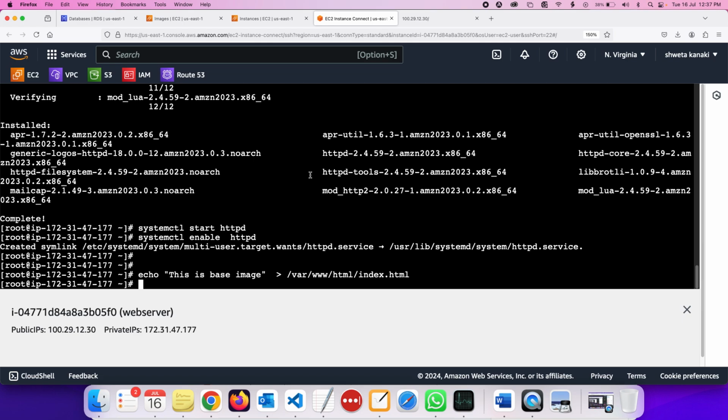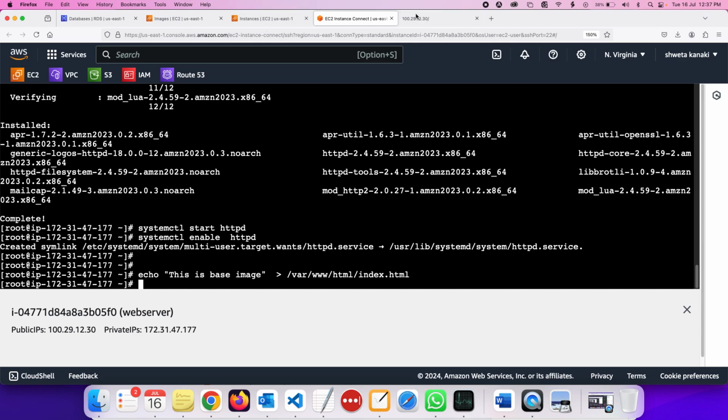Similarly, instead of doing everything again, I'm going to take a Xerox of it. That is the base Xerox. Using that original copy, I can create 100 copies. That is what is called AMI, Amazon Machine Image. It means I'm going to create a machine image out of it. Using that image, I can create hundreds of machines. So how are you going to create a machine image?